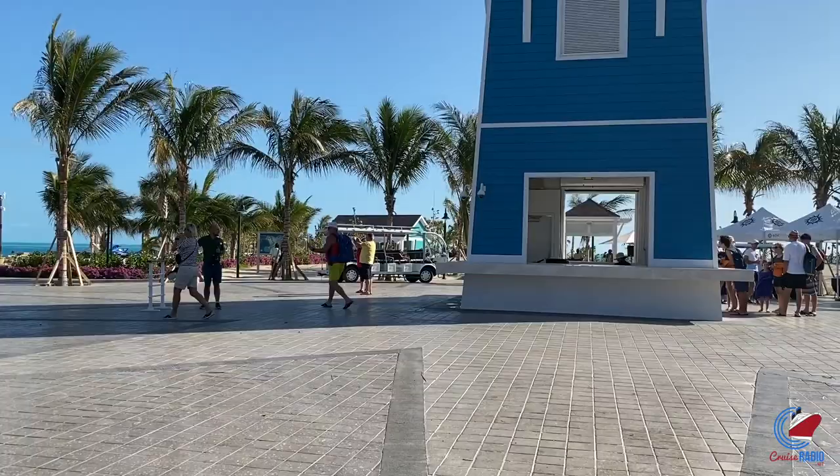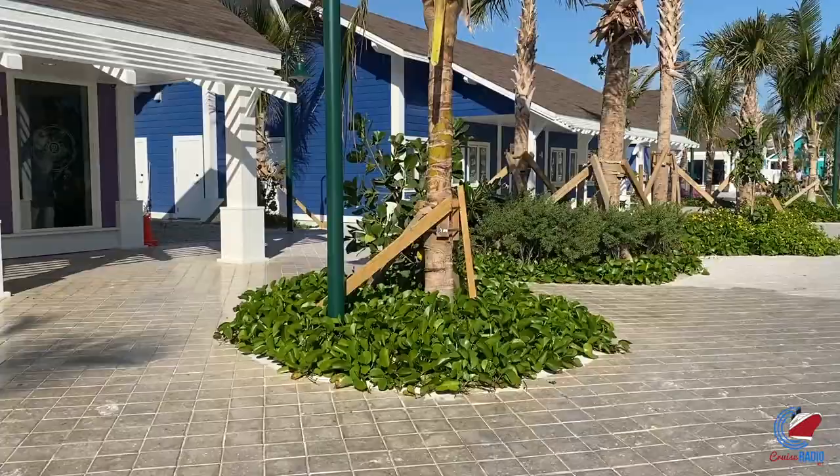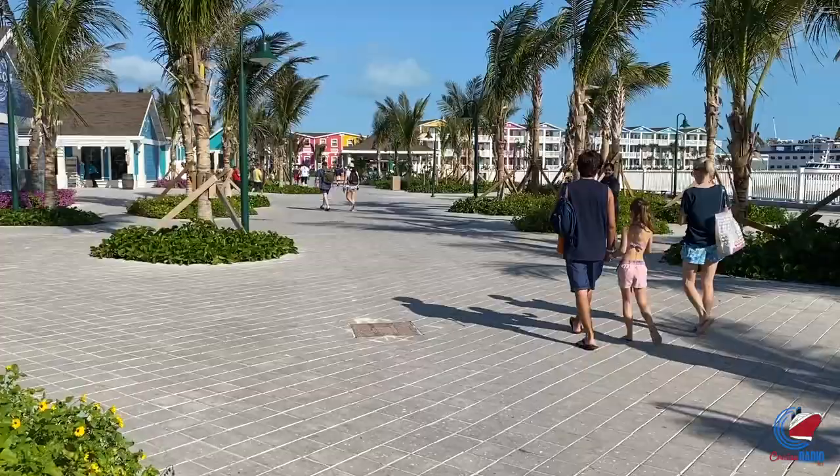From this point, you can go one of two ways. If you keep walking straight, you'll walk through the Ocean Key Village, which has a lot of upscale shops and sundries, or you can walk left and head over to the lighthouse. We'll touch on Lighthouse Bay in a few moments. There is a tram system that runs throughout the island in case you don't want to walk from beach to beach. There's a handful of beaches here — all you have to do is pick up the tram at one of the many stops along the way.